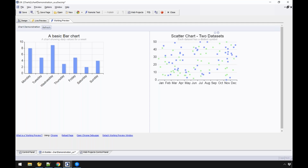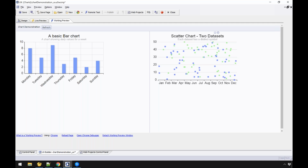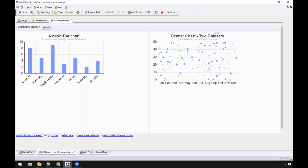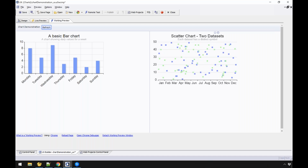So you got to be a little careful on this. One is that it's really powerful, but every time you do that, it's potentially making a call back to the server to ask the server to get like a SQL query and get some data. So if I built this chart off SQL data, then I've got that issue there. So you got to be very judicious there. The other aspect around this, which is very important, is that you got to be careful you don't overload the person with things flashing all over the place. You want to flash and update things that are important. Other things you can put a refresh and they can go in and click refresh and do it themselves. So you can pick and choose there.